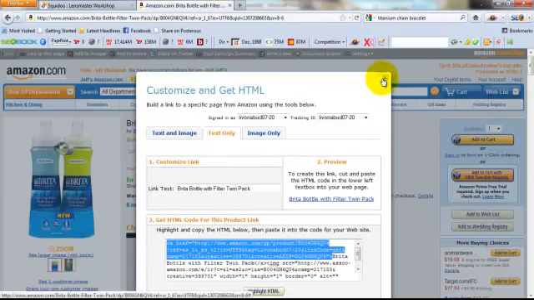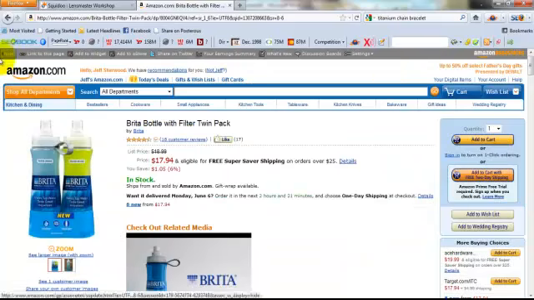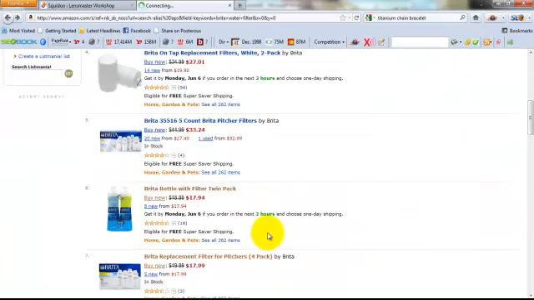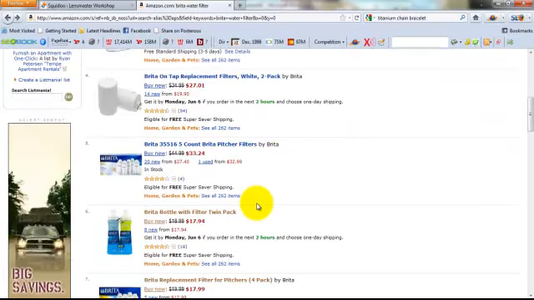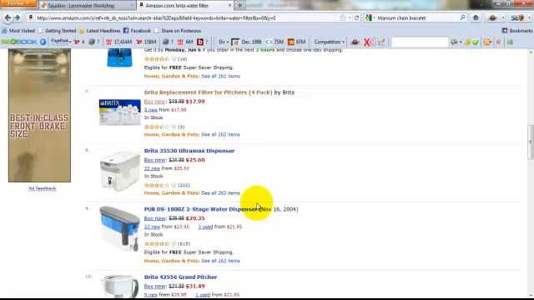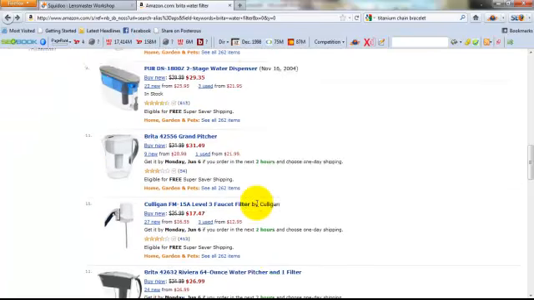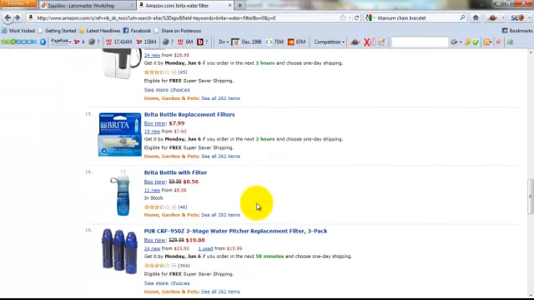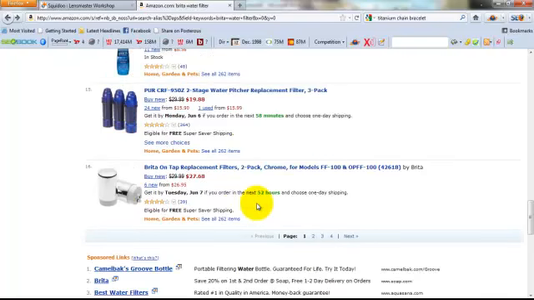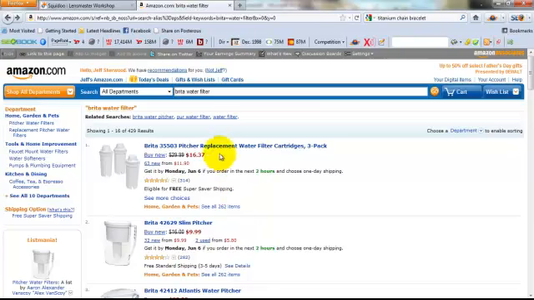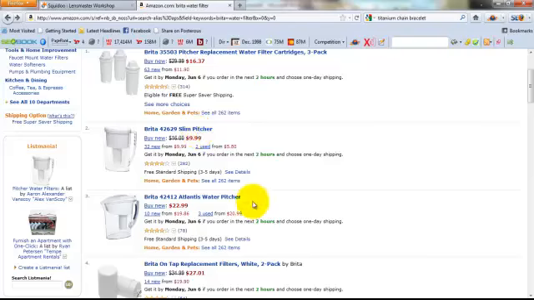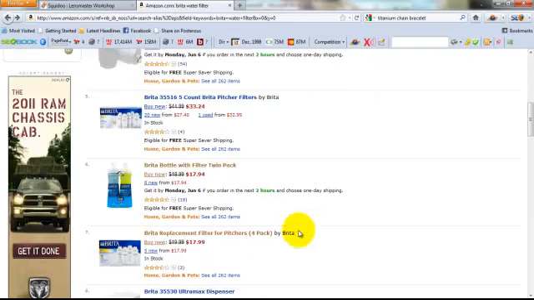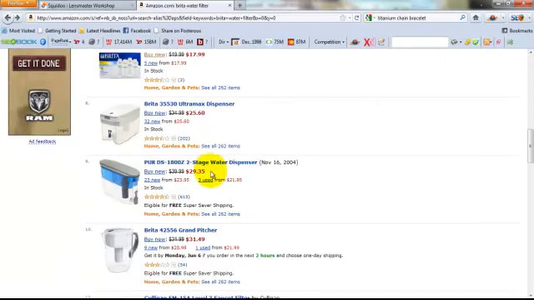and in order to have something to talk about, what you want to do is go back to Amazon, and you might just start at the top of the list. You might start with the most expensive one, and what you're basically going to do is just discuss the benefits of these different types of filters. You don't want to just keep picking the same product over and over again, so what you want to do is kind of mix it up.